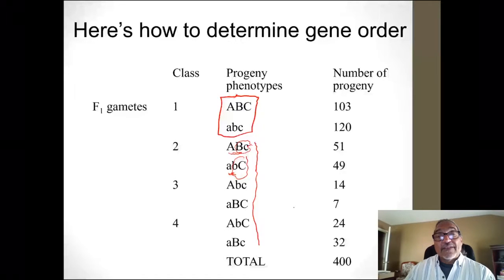As we go down the classes, you can identify the same problem with each of those genes. And what that tells you right away is that an individual can be either recombinant or non-recombinant between 2 genes of interest. So you can only look at recombination frequency between any 2 genes. You can't look at all 3 the same. Now, that's not entirely true.